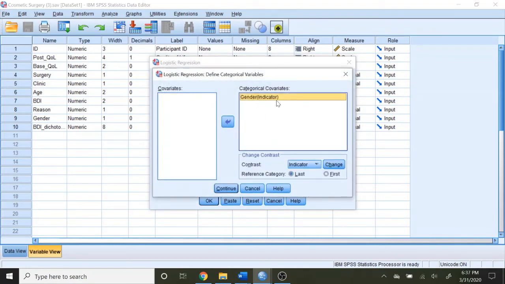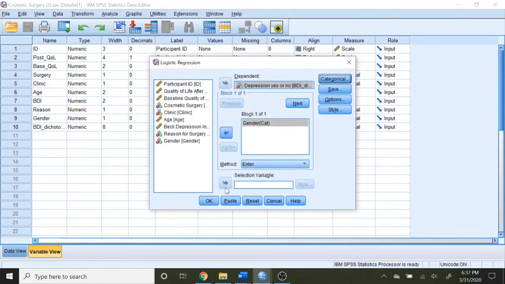So pull gender over, it's already automatically going to say gender indicator, but what we want to say is that we want female, or the first level of the predictor variable, to be our indicator. So we're going to have to go ahead in and actually click change. And so you'll see now up here that our indicator, we want the first variable, so the 0 in the dichotomous variable of gender, to be our indicator. So go ahead and say continue.